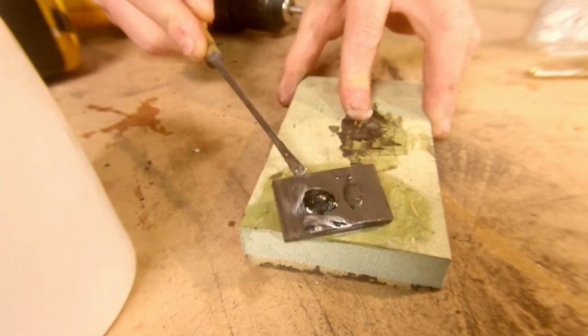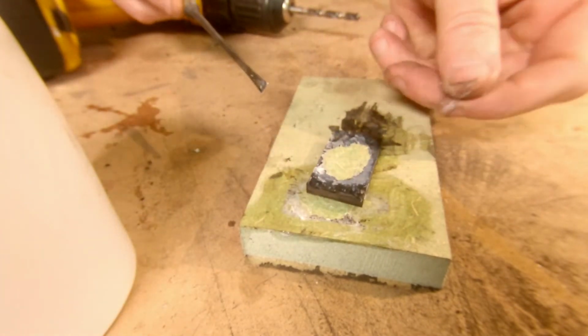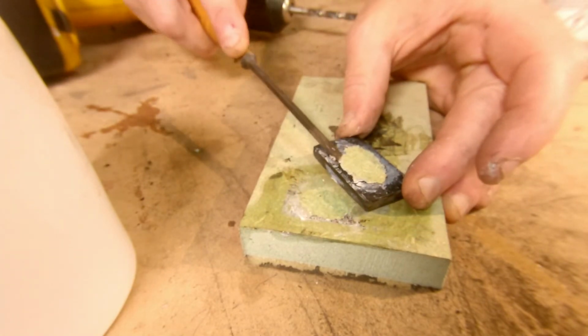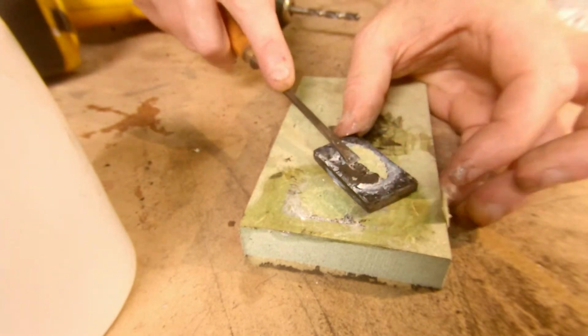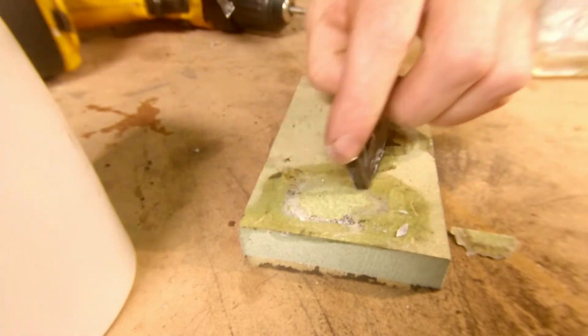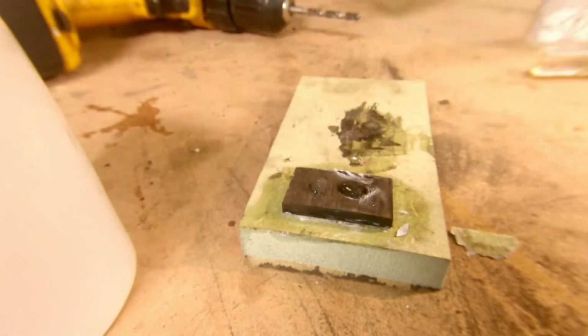Yeah, it didn't really stick very well, did it? So I think we'll avoid that. I'd rather just wait. If I didn't have the accelerator, you were only using it to speed up the process. So rather than use something cheap and nasty, I would just wait for it to dry naturally. So yeah, not recommended then.